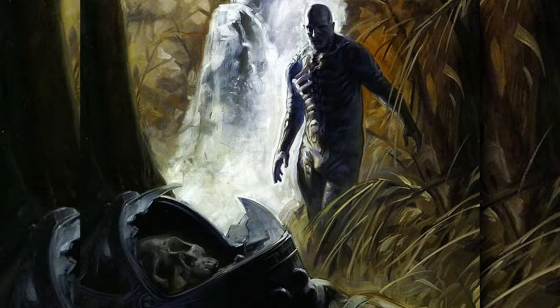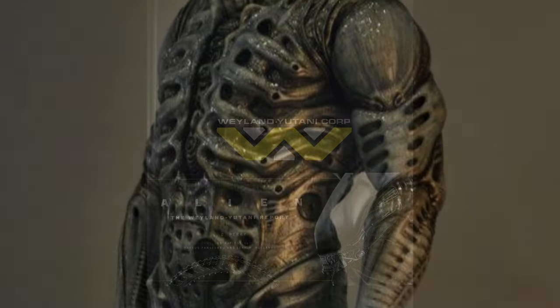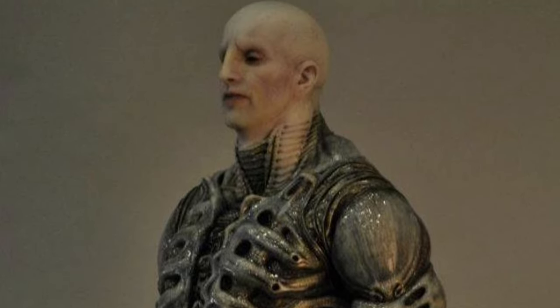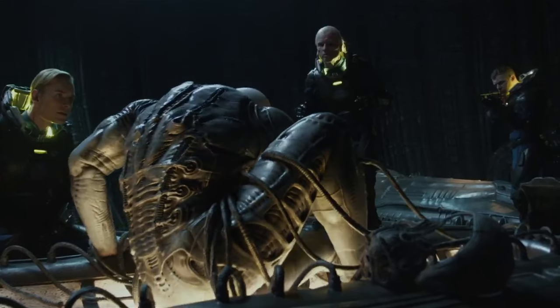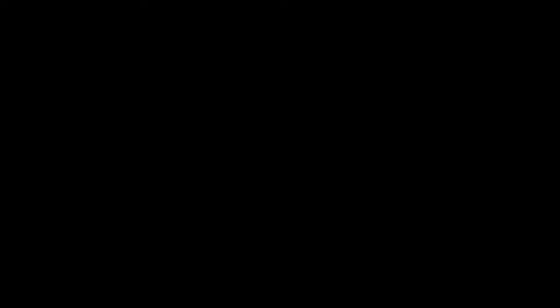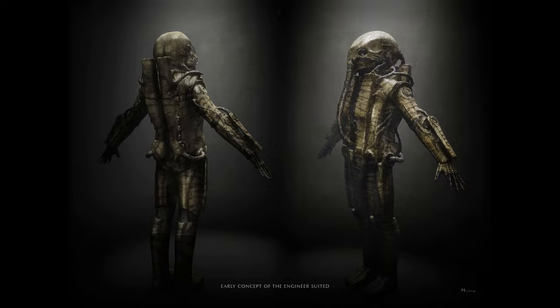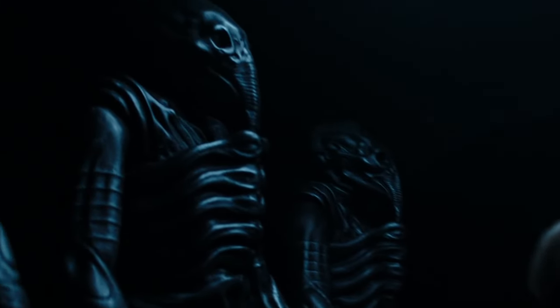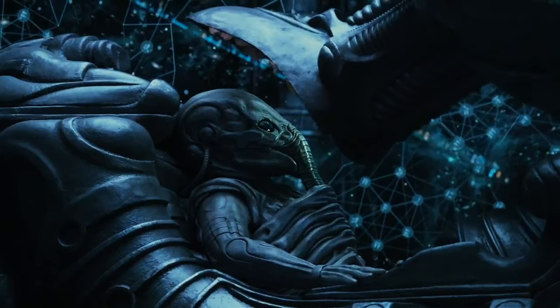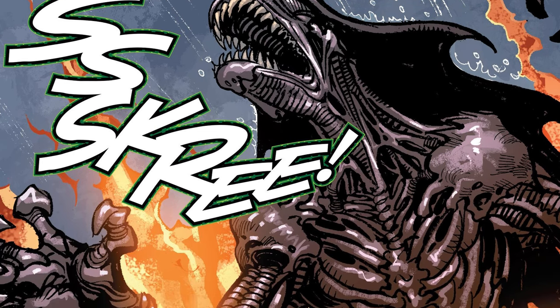The engineers of LV-223 were a spacefaring faction, so the suits may have offered some environmental protection, while they also allowed them to interface with their technology, such as their sleeping pods that connect to various ports on the suit. According to the Weyland-Yutani report, the suit's base material is unknown, and they note that the engineers had been sleeping for two millennia, and yet the suit showed no corrosion or degradation despite their advanced age, further speculating that it could be made of a self-repairing organic material. The outer shell that resembles the space jockey of LV-426 — worn over the pressure suit — is called a biosuit, a removable biomechanical set of armor found stored in the juggernauts, used during space travel for interfacing with their pilot's chair and for added protection. A biosuited engineer was able to take a blast from Galgo's rifle to the back unfazed, though its armor wasn't enough to stop a queen alien from running her tail clean through him.